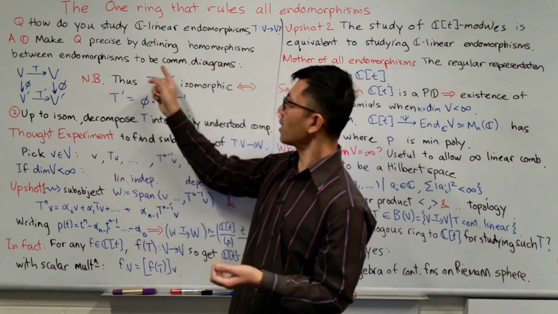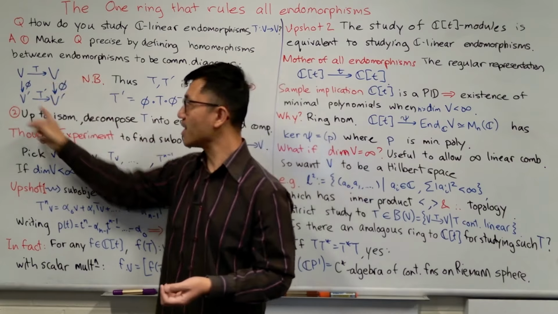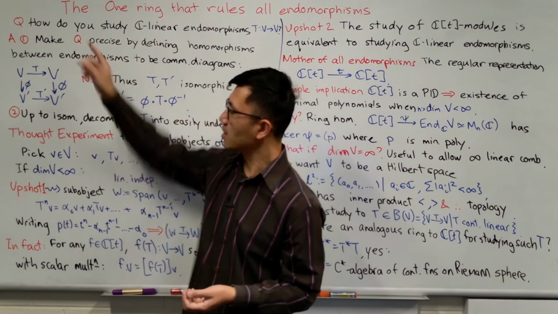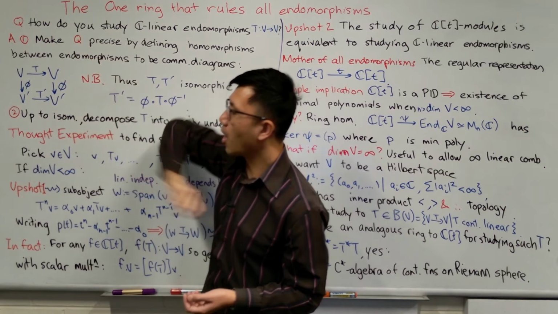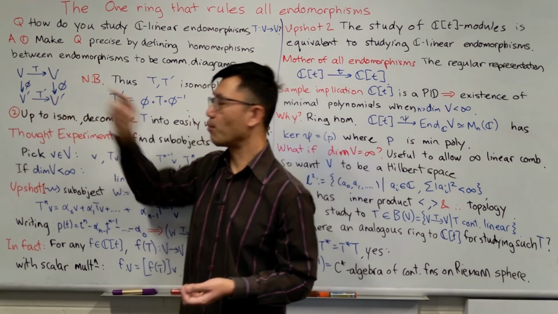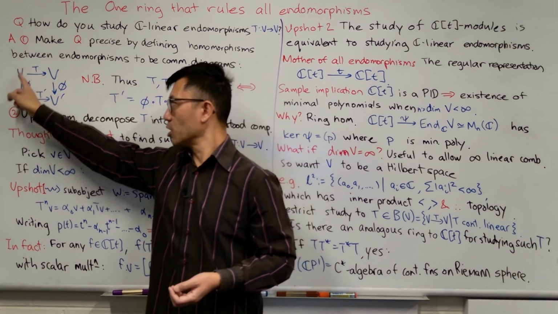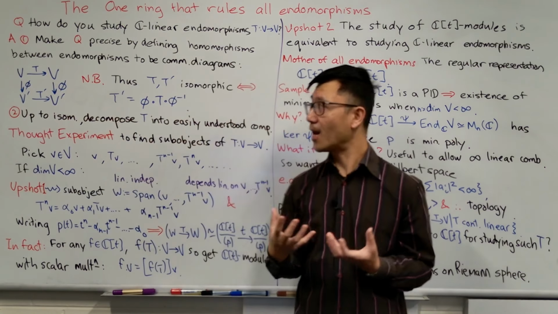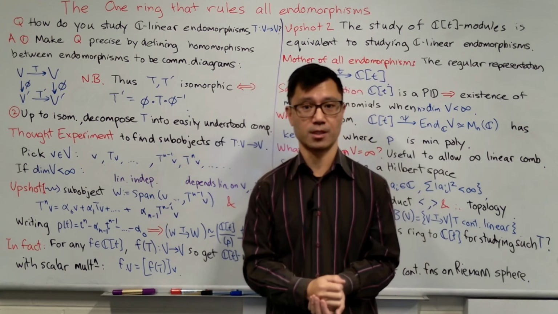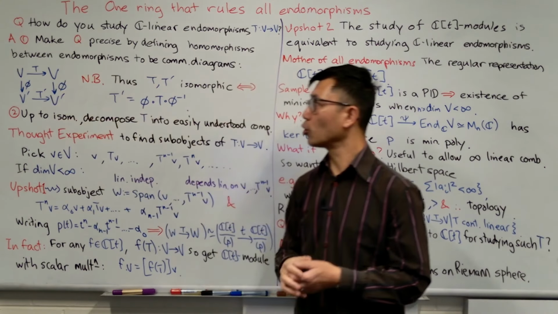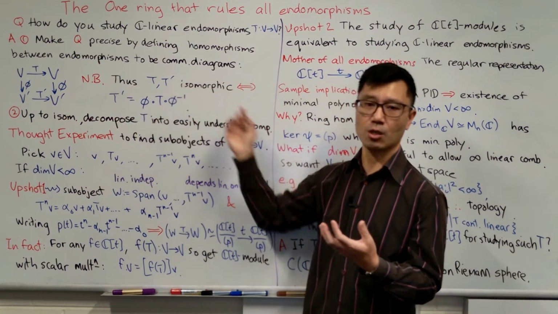So that just means a commutative diagram of C-linear maps of this form. In other words, you have a C-linear map phi from V to V prime, such that when you put the phi's here and the T and T prime here, when you go around this way, it's the same as when you go around that way. Okay, so now that allows you to compare two endomorphisms. And in particular, it will tell you what it means for two endomorphisms to be isomorphic.